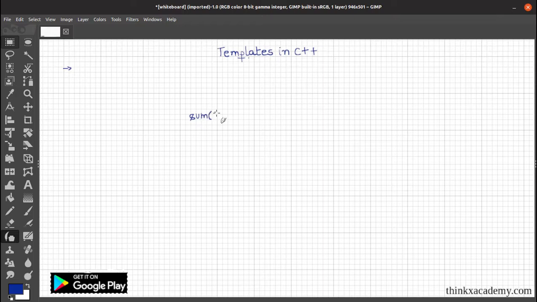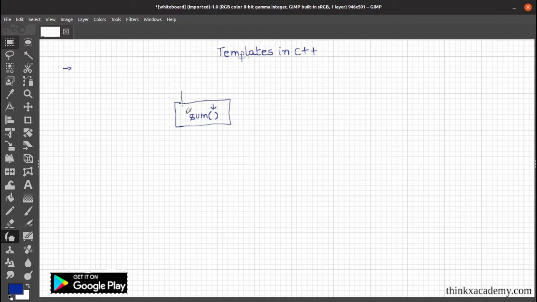Let's say this is a function sum, and if you give two inputs to this function, it will just return the sum of the numbers, or you can say the sum of the inputs. Now there is a question: what type of input should we give to this sum?